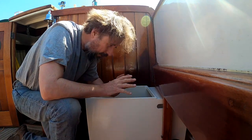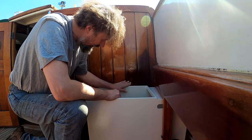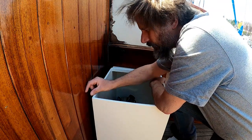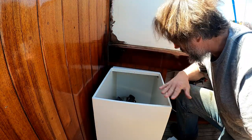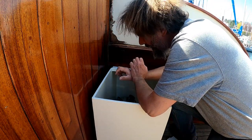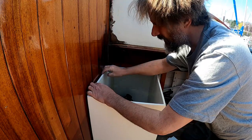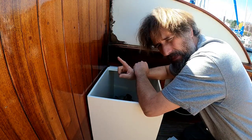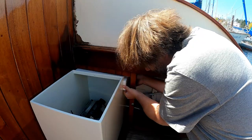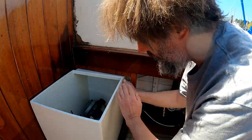I think we can actually solve this problem much easier. I had started by saying I need to leave a big gap at the forward end here against the bulkhead so I could put a little ledger on to support the thwart — the big mahogany thwart that's going to cover all this when done. But I've changed my mind. If I push the whole locker hard against the bulkhead, the hose slides in now no problem — the first gland is a wire which can easily make the turn, and the second one is a small hose which can easily make the turn. So that problem goes away entirely.